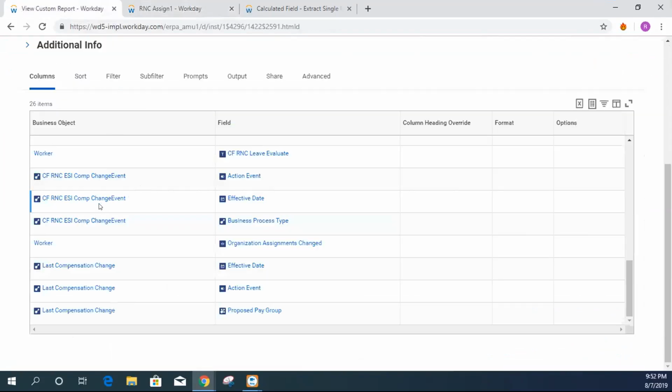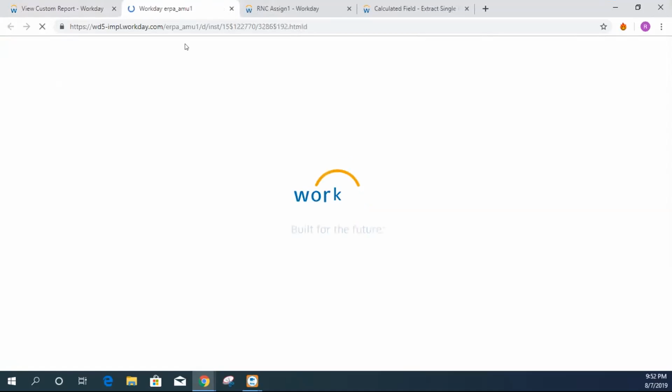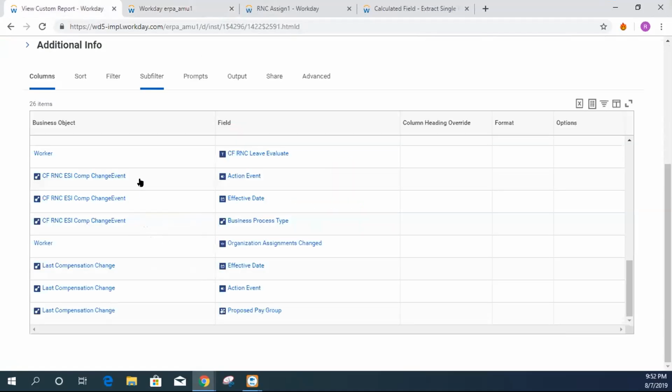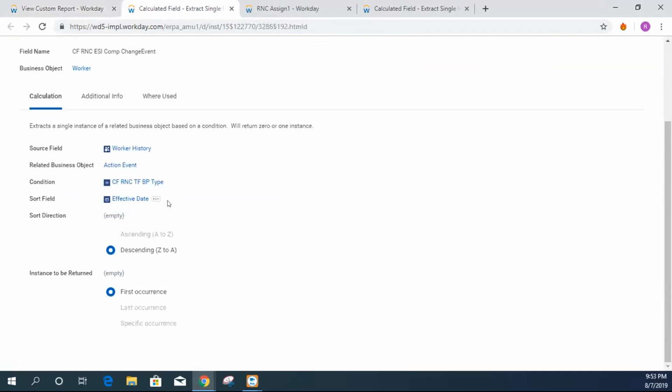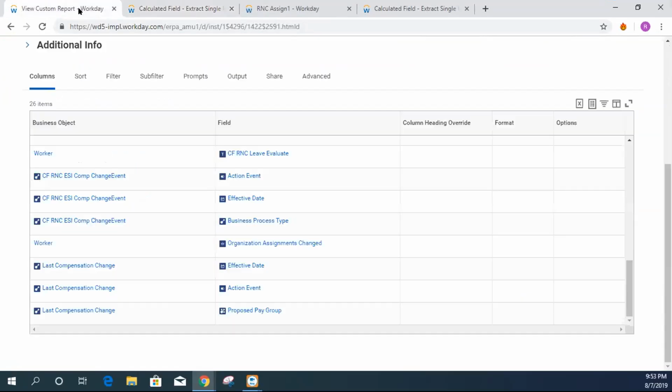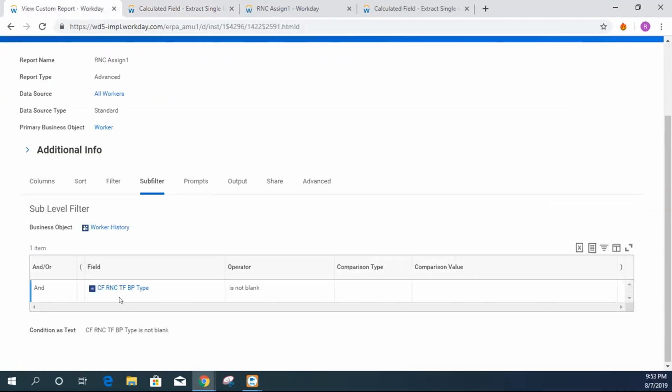You already applied some filters on your calculated field somewhere, on a subfilter or somewhere? On this one? Yeah, that one we did not put any date, right? When we tried to put that 1 year plus, we did not put any. Yes, that is open. Correct. It got started by effective date. It should give me at least an event, whatever comp change that guy had, and that corresponding effective date, unless you have something on your subfilter. Can you go to your subfilter, which might be filtering the data?